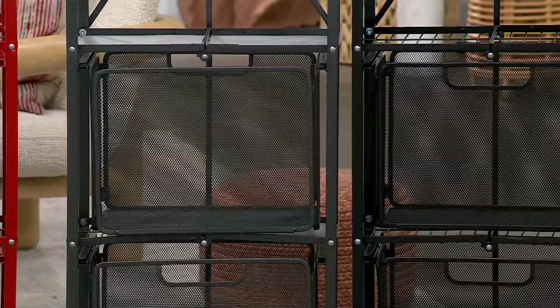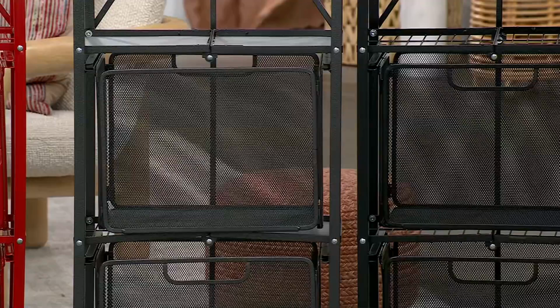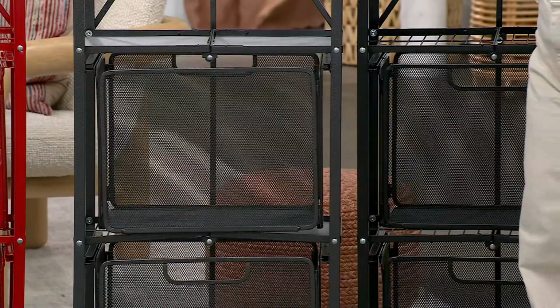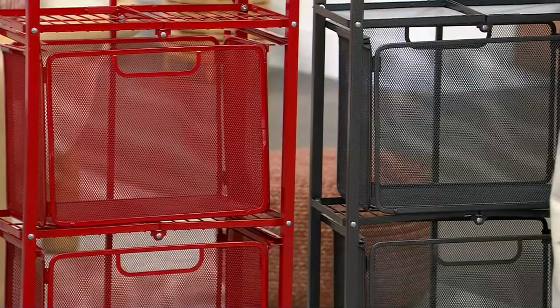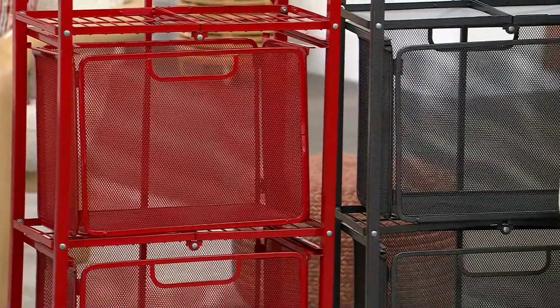But let's go through the colors again. Right next to you, next to the black, and I love that we have those together because you can see they're similar, but just a little bit different, that's going to be our pewter, and that pewter is almost like a gunmetal. Both of those have a hammered finish, the black and the pewter. From there, we have the red, and it is such a fun, bright red. It's like a fire engine red. Like a cherry red, too.